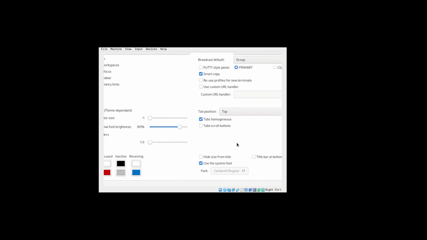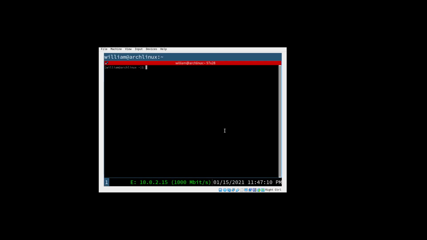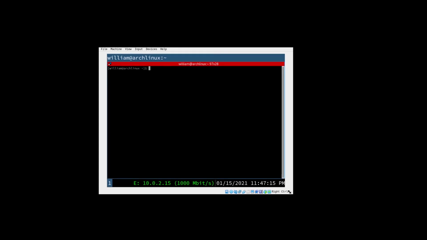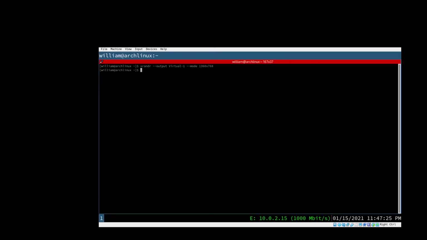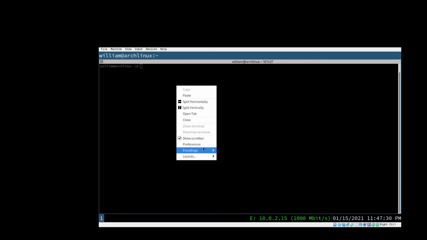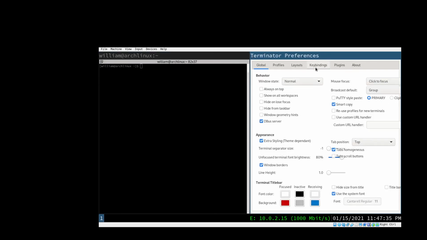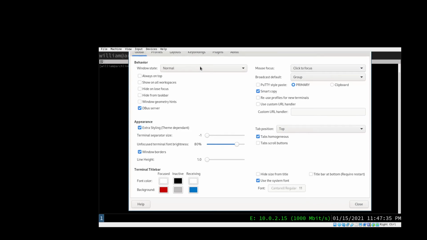Hold on. It's being a bit of a pain right now, so please bear with me here. It doesn't like to make things easy for me, so let me just readjust my screen resolution here. 768. There we go. I'm just going to adjust my screen resolution again so I can show you what this would normally look like if it stops being a pain and decides to actually work the way it should.